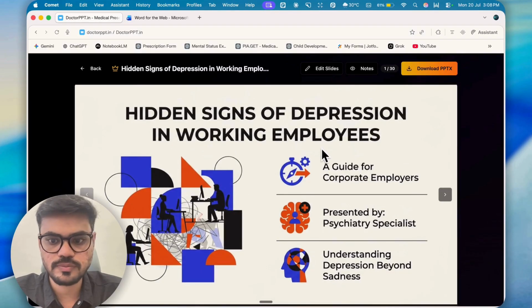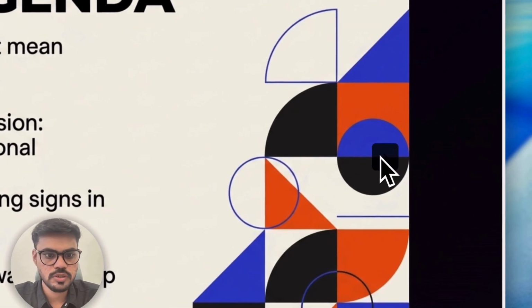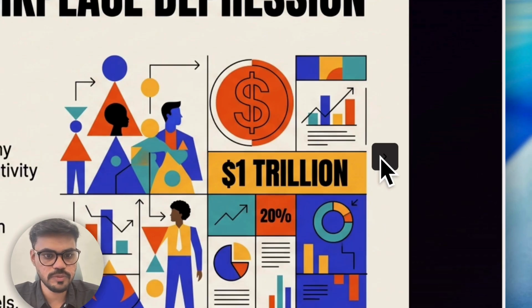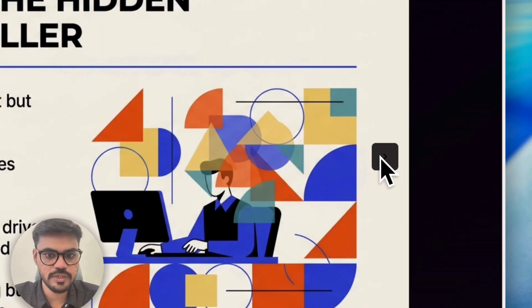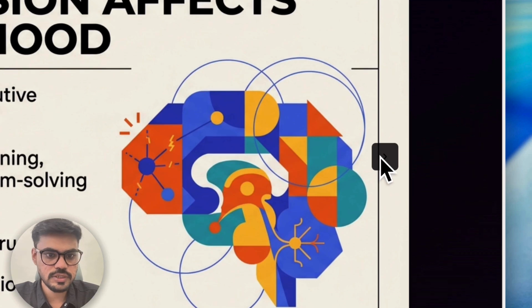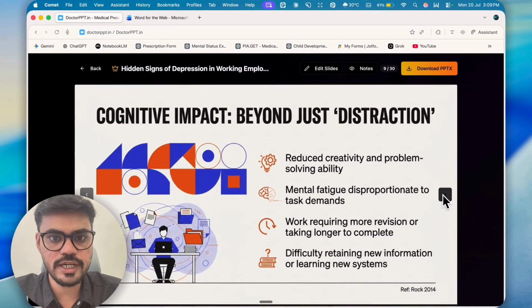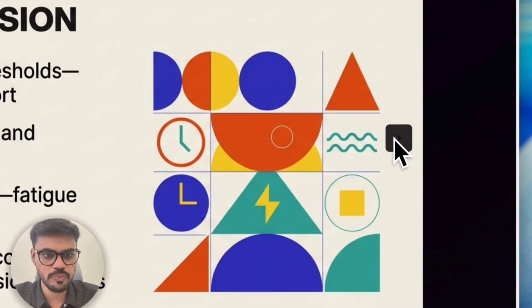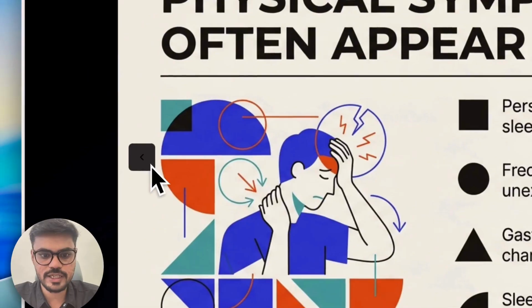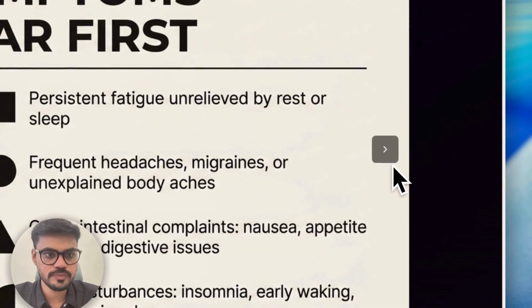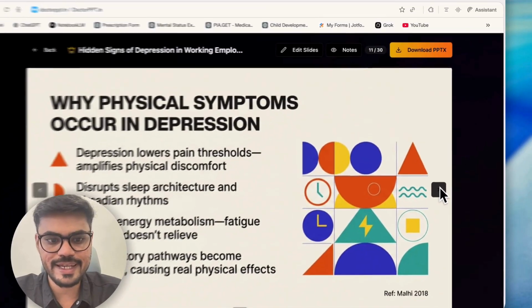Now here it goes. Agenda, the myth, depression is a whole body, whole brain illness. Great. The scale of workplace depression. Presenteeism, the hidden productivity killer. It's a great slide to present in any corporate environment. It will look great on the big screen when it comes to the presentation part. And once you prepare the entire thing, if you look at the design elements, the font size, everything is so great that it makes it very Elite Pro.